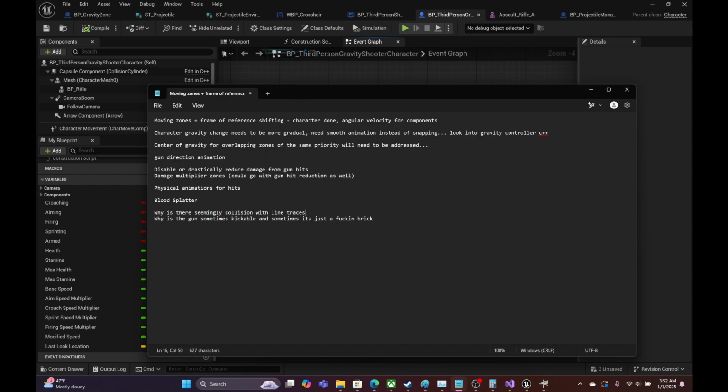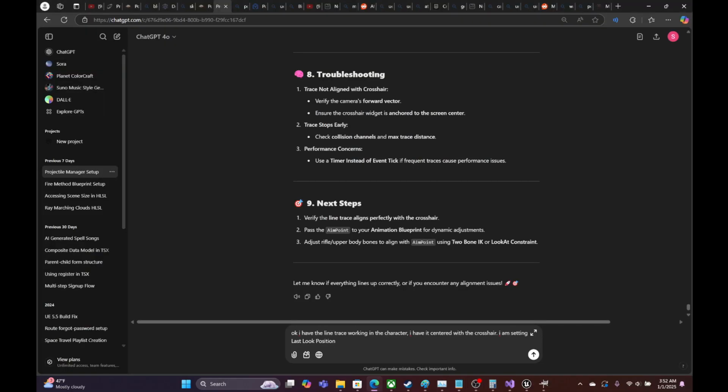Okay, so the line trace is working. If it's centered with the crosshair, I'm setting the last look position to the hit location, or if there was no hit, the end point of the line trace.